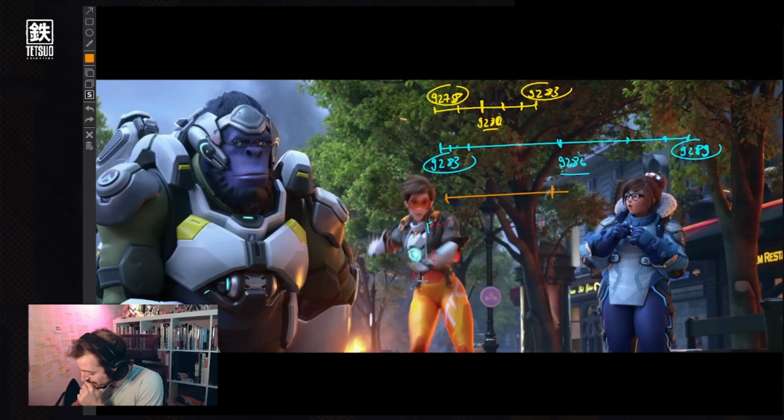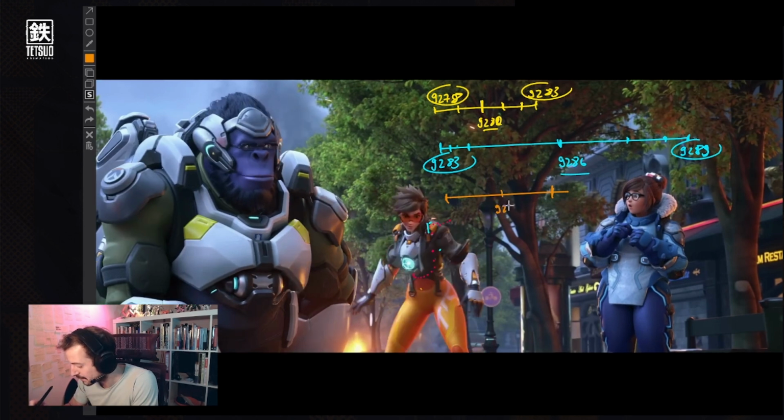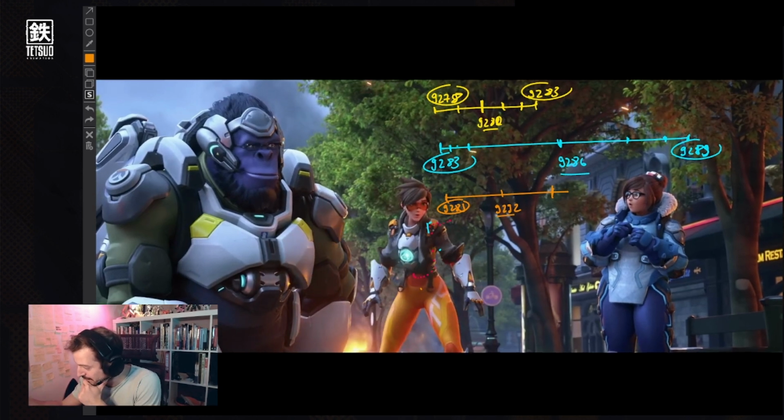So the center is 9, 9, 2, 9, 2, 9, 2, 8, 9. So put our key here, 9, 2, 8, 2, 9, 2, and then we have our end at the very end, 9, 2, 9, 9. And this means we have 3 frames here, and I guess they keep slowing down. Something like, well, we know that they are slowing down. Something like so.